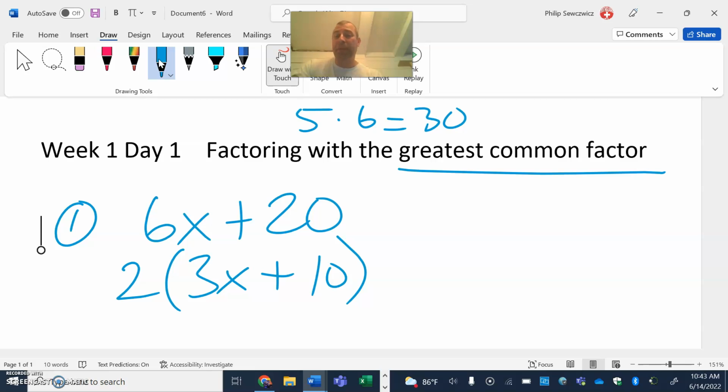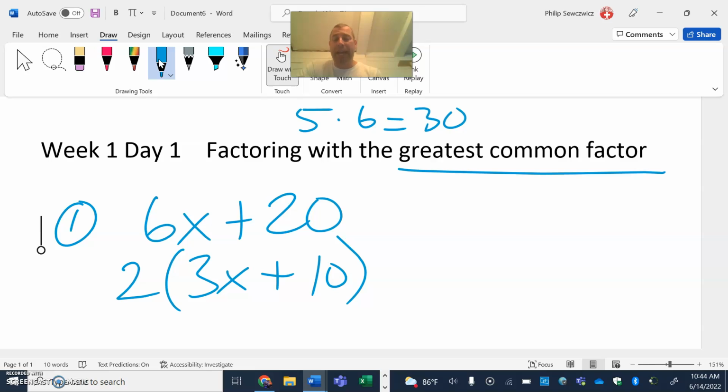The only numbers I can divide 3 by is 3. We don't use 1 because 1 doesn't help us. It's like spinning in a circle. It might be fun, but it's not going to get us anywhere. And 10, well, okay, 2, but 3 doesn't work with 2. And 5, I can't divide 3 with a 5. So that's how I know I'm done.